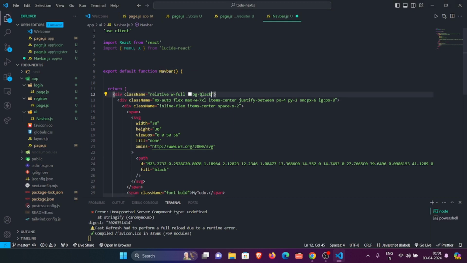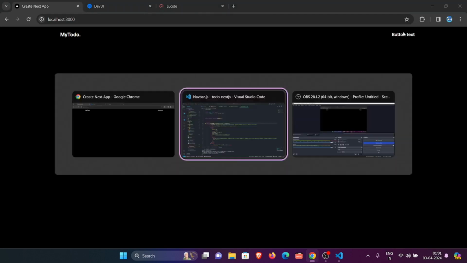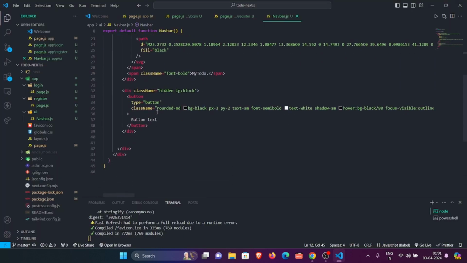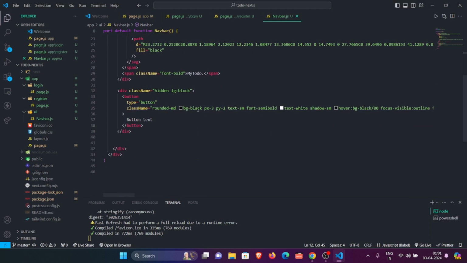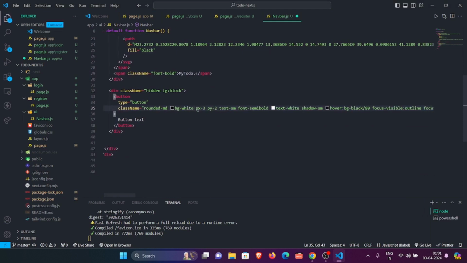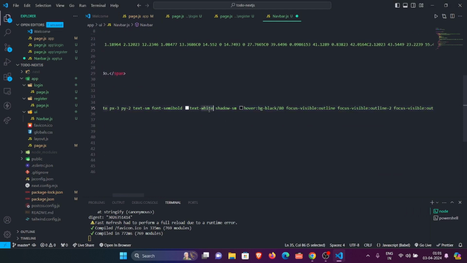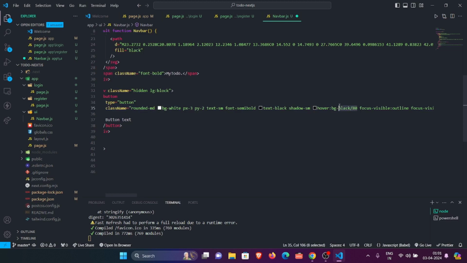We are going to provide a black background because it is entirely black, so that's why. Okay, so the button text here is specifically the color of the button, like BG white and the text black, or BG black.